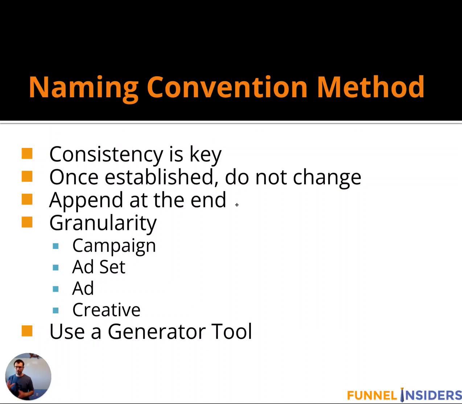Alright, so what is the methodology for a naming convention? Well, I'm going to start off by making sure, like I said earlier, consistency. We want to make sure all of our naming conventions are consistent. In other words, they maintain the same variables throughout all levels, so that when we're looking at an ad set, we know everything about that ad set that we need to know in order for us to identify what it is.